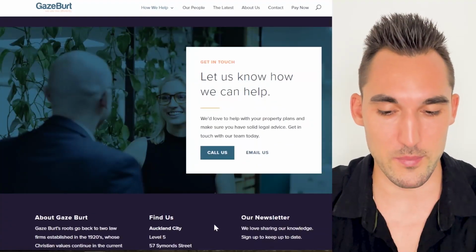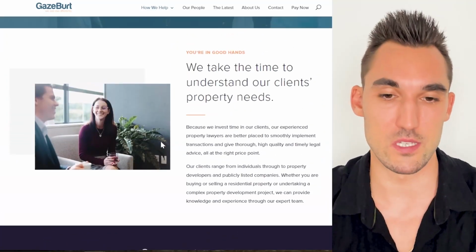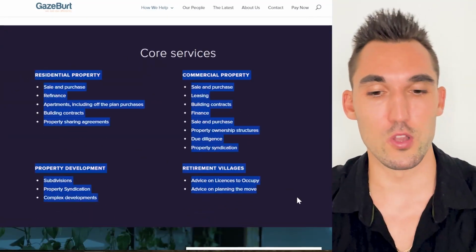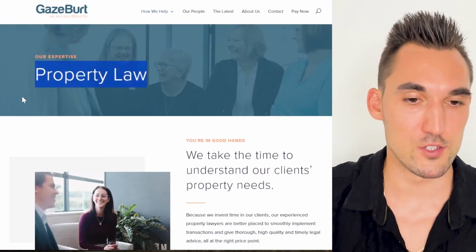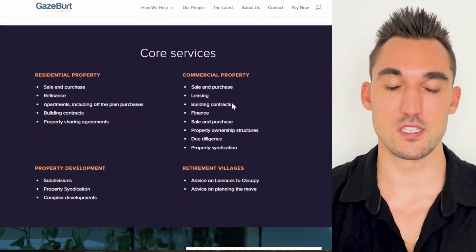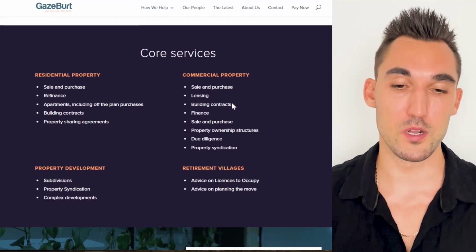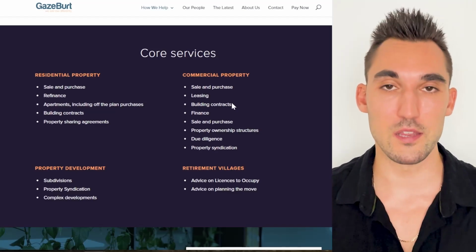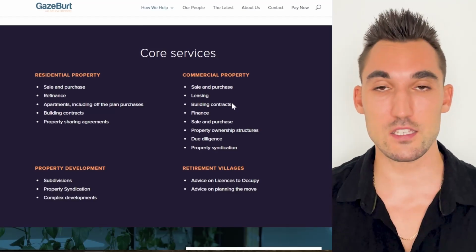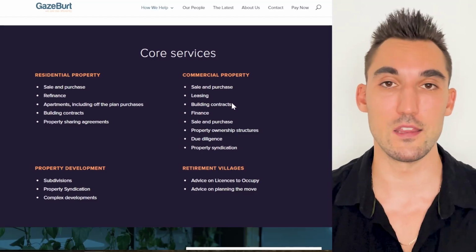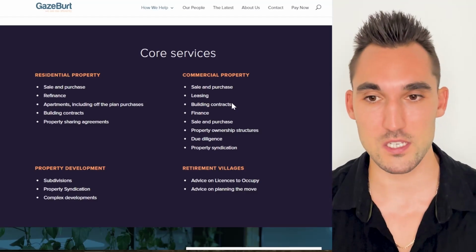Now, the last point I want to make as well is make sure that you don't have any duplicate pages and pages competing with each other. So while you want to list out all of these things as much as you can, what you don't want to do is have a property law page and then have another page that's almost the same, also talking about property law. You can have the sub content like commercial property law, sale and purchase of property, things like that, but you don't want to have two pages that are talking about property law, because that's going to harm you. They're going to compete with each other and neither one is going to rank. So make sure you don't have any competing pages on the same topics and you should be good to go.